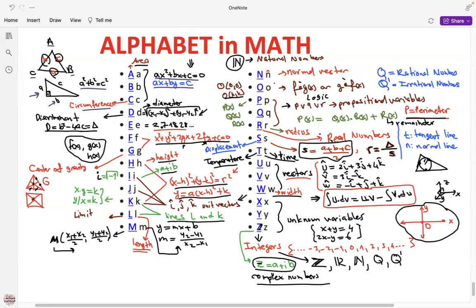When it comes to D, D is most widely used for diameter and the distance formula. The distance formula you remember from geometry as well. And capital D is for the discriminant. The discriminant is a part of the quadratic formula. I didn't write the quadratic formula, but you remember writing it. Let me write here, under the square root, just D. ABC also we are using here as they are the constant variables of the quadratic equation.